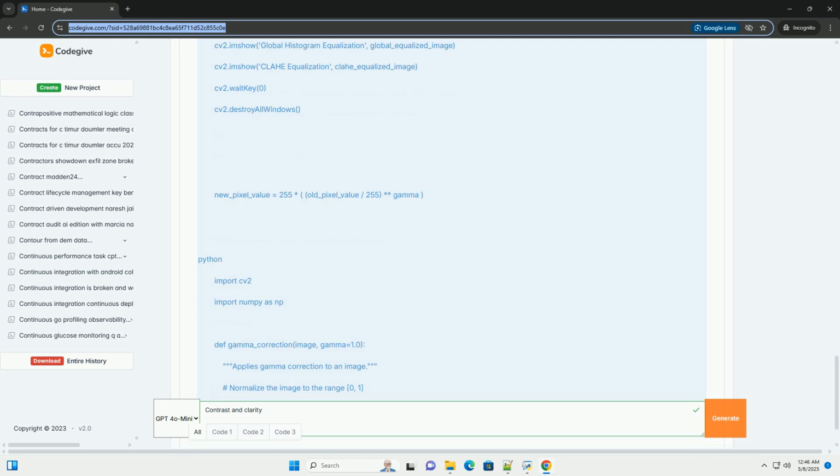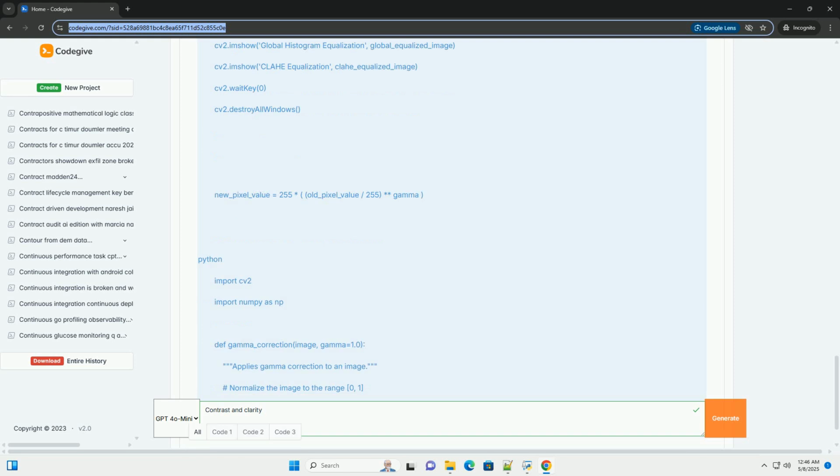B. Histogram equalization. Concept: redistributes the pixel values to produce a more uniform histogram. This effectively stretches the contrast in areas where pixel values are clustered. It's a nonlinear method. Algorithm: it involves calculating the cumulative distribution function, CDF, of the image's histogram and then mapping pixel values based on the CDF. Types: Global histogram equalization applies the equalization to the entire image. Can be effective for increasing overall contrast but can sometimes over-enhance noise or unwanted artifacts.